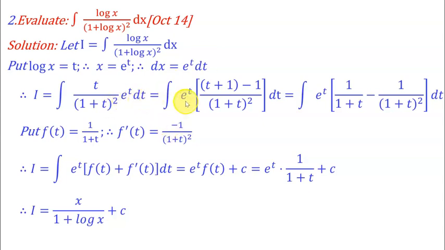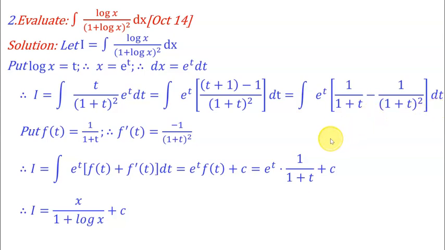Therefore, integral e raised to t in bracket. What about the numerator? We arrange this numerator just like the denominator. What about the denominator? It's 1 plus t. Therefore, we'll arrange this integral e raised to t. This t can be written as t plus 1 minus 1. Where plus 1 minus 1 get cancelled, you will get t. Therefore, integral e raised to t in square bracket, t plus 1 minus 1 upon t plus 1, bracket square. Now split this up. T plus 1 upon t plus 1, bracket square. One t plus 1 and t plus 1 will get cancelled. You will get 1 upon t plus 1, or 1 plus t, minus 1 upon t plus 1, bracket square, bracket complete, into dt.